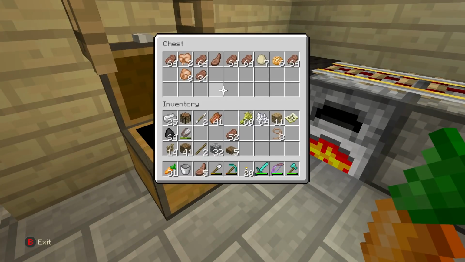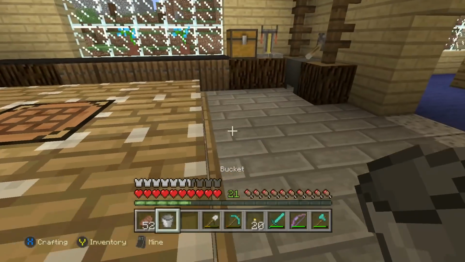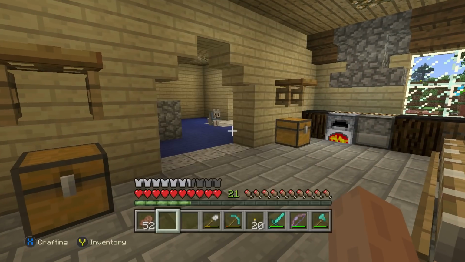So, I would say since we have a good amount of mutton, sometime within the next few episodes, we'll start munching on that. For now, I'm going to stick to the steak just because we have so much of it. But we also should definitely put this bucket up in here. So there we go. Now we got tons of space. It's all cleared out, looking good, everything like that.